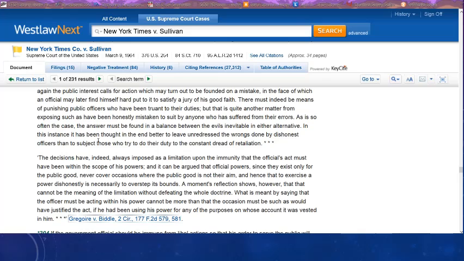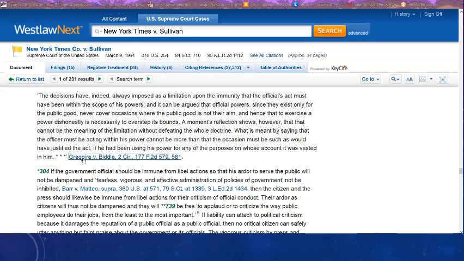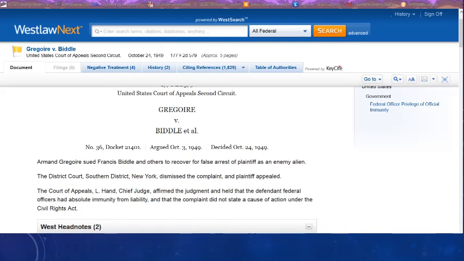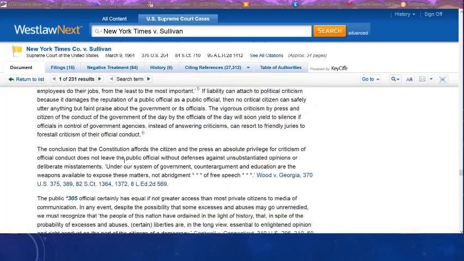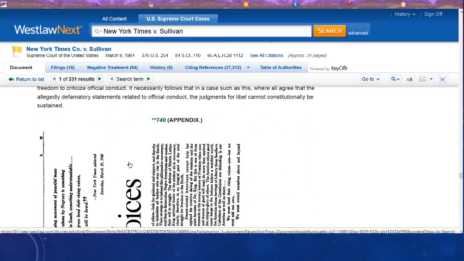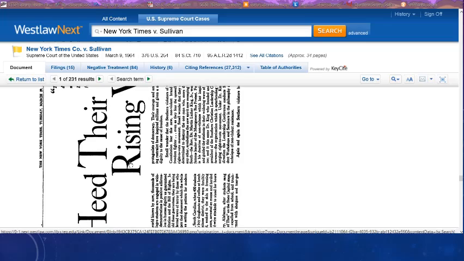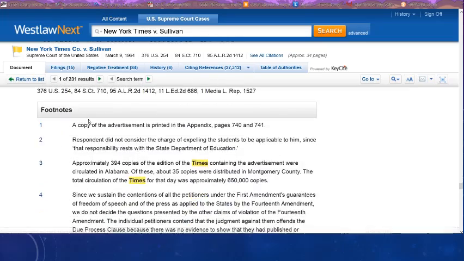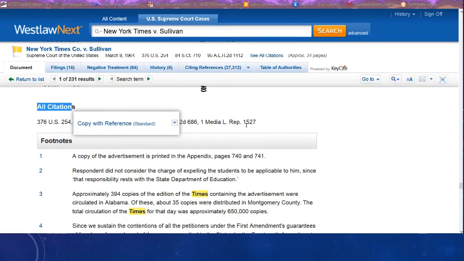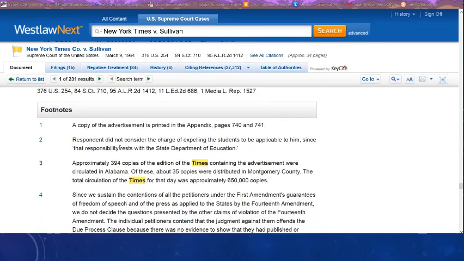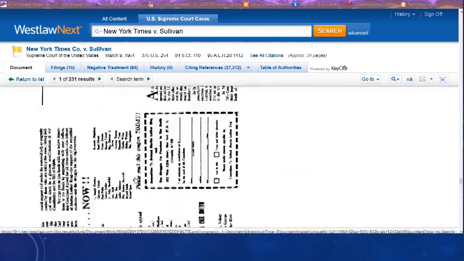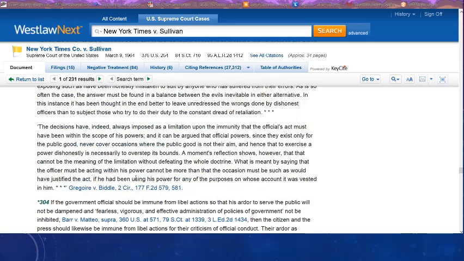If the opinion includes other Supreme Court cases, these are linked to this case. So when you click on it, it'll pull up that other case. Scrolling down, we also find that we have an appendix, and here we find a document that was reviewed by the Supreme Court. And here are the citations for this case, as well as footnotes. If there was a dissenting opinion, it would also be included towards the bottom. However, this case doesn't have one.